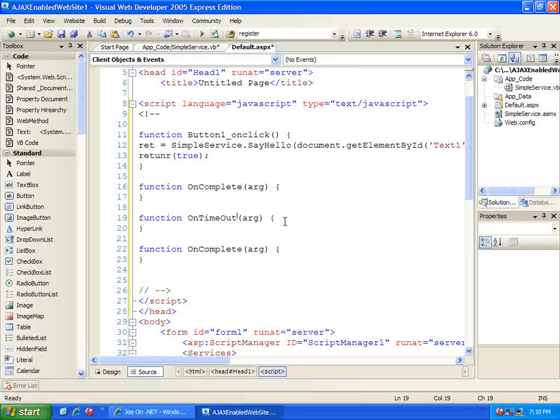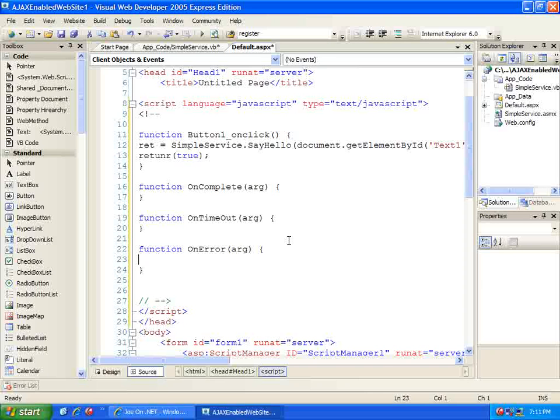So let's change this to onTimeout and onError. And if there's an error, you might want to do some error processing. Maybe you want to try the call again, or maybe you just want to store some content in your JavaScript that you can display when there's an error. So maybe you can have some sort of generic content. Depends on, again, the semantics of your application.